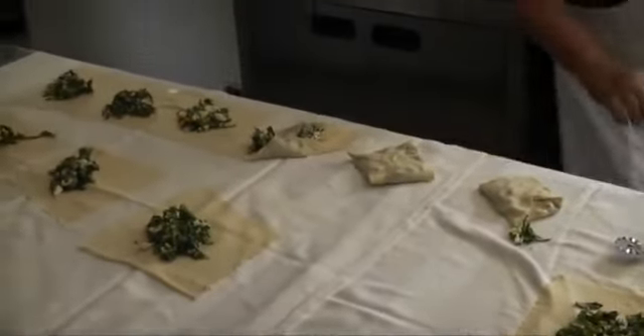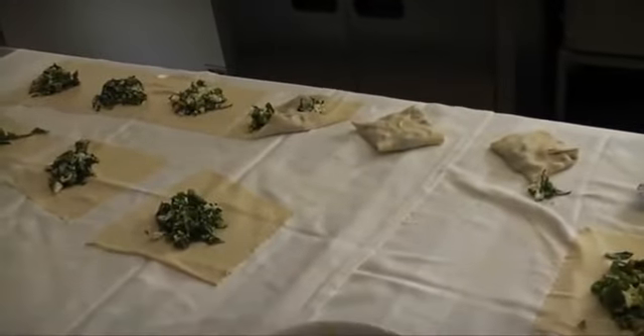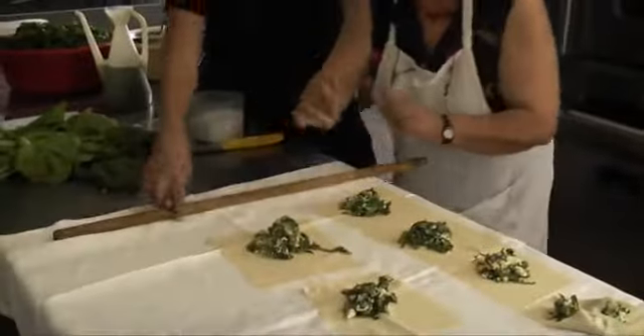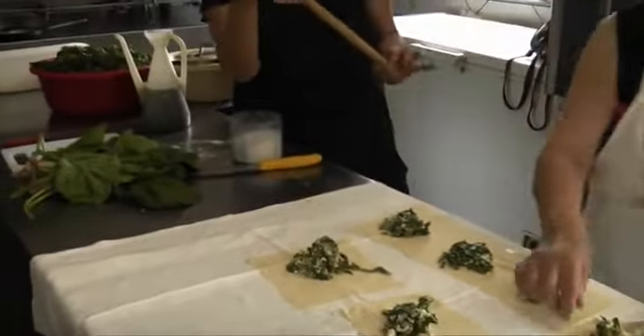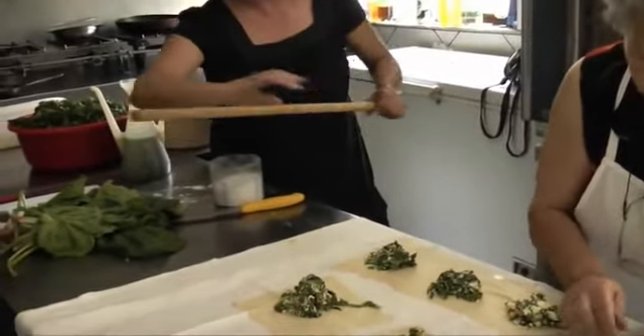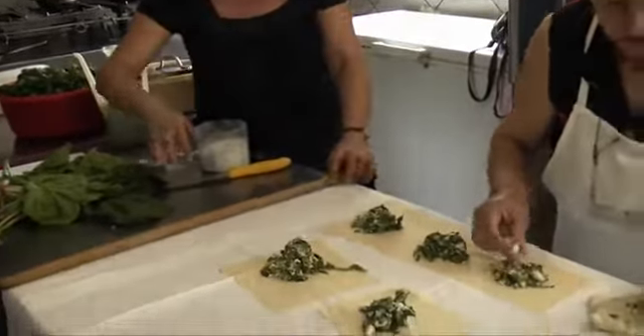So the dough... So in the old days they would have rolled it out? Yes. With just very thin — very thin, yes. With this very thin... The Cretan dough, you can't do it with another kind of rolling pin. Absolutely. So he's got... what's going on? Here we go — I'm doing it!